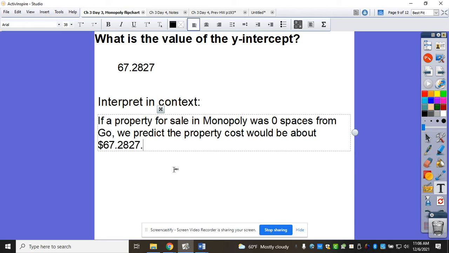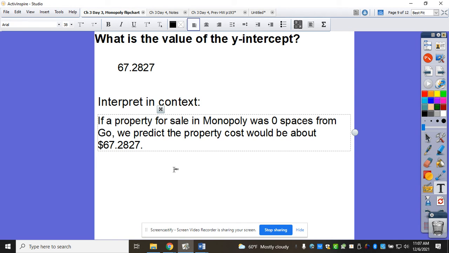If I asked you to say, does this make sense? There are different answers that I could get that all made sense. What is an answer that would be a correct answer? Does this make sense? Yes or no? No. Give me an answer of why not. At least in terms of Monopoly, there shouldn't be a space or property on Go because it's the Go space. So some people are going to say this doesn't make sense because you can't buy Go.